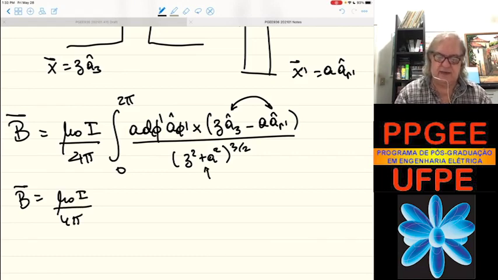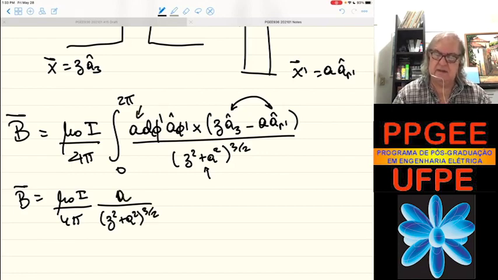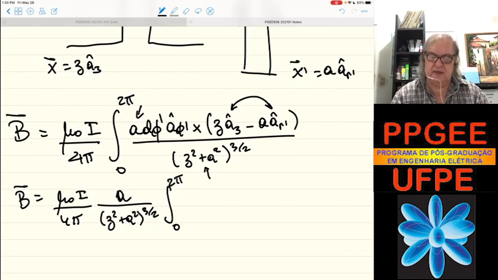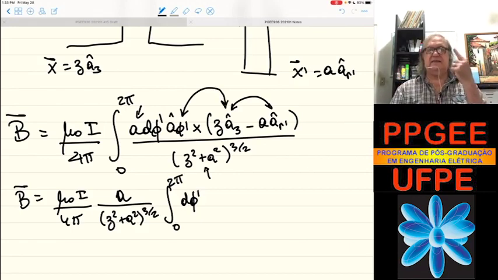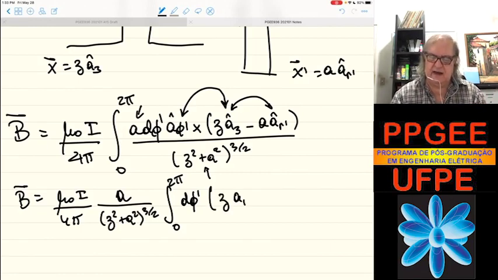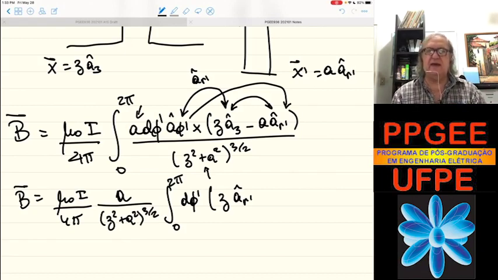Notice that this is constant. I can put it outside of the integral. So the a comes out. So I have the cross product here. Let's put the d phi prime here: a phi prime with az, the second and third vectors on the basis for the cylindrical system, is going to be ar prime. Okay, z ar prime, that's this cross product here. So this other one, a phi prime with ar prime, the second and the first, is minus the third. With this minus, it's going to be plus. So it's going to be plus a, az.